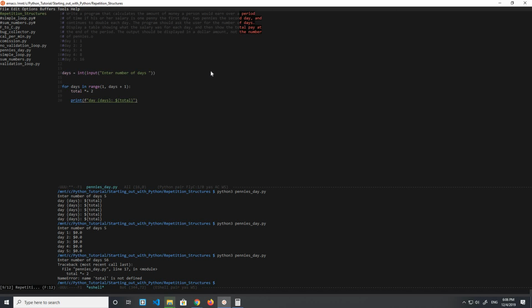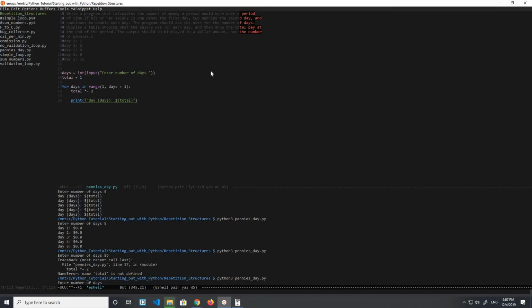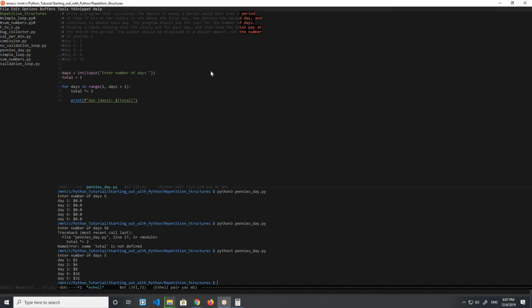Oh, so you do need to initialize if you're calling it inside here. I thought it should be 0, but if it's initialized at 0, it'll always be 0. Let's start it at 1. All right, that's something. 2, 4, 8, 16, 32. There we go. Now we just need to make it correct.